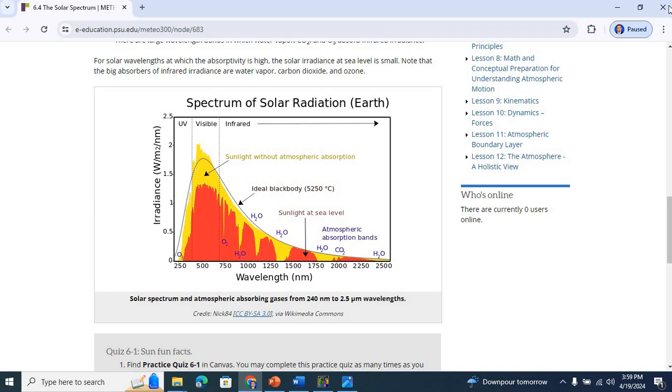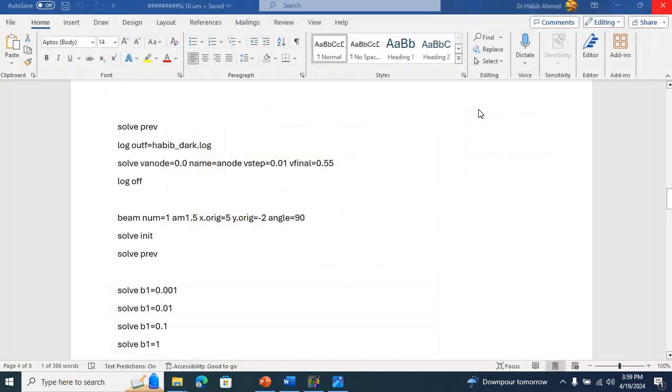We have standard test conditions for measurement of solar cell parameters, and according to the standard test conditions, the solar cells need to be measured at room temperature, room pressure, and at AM 1.5, which is 48.2 degrees from the zenith.